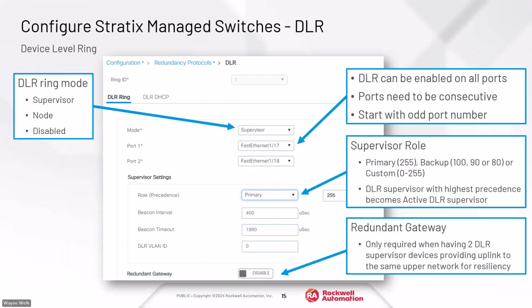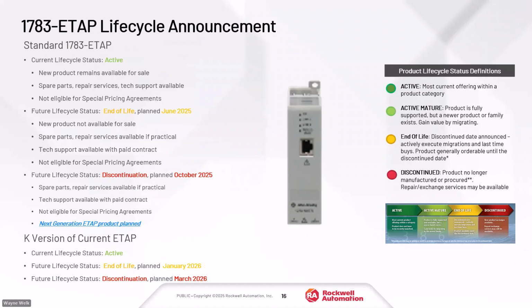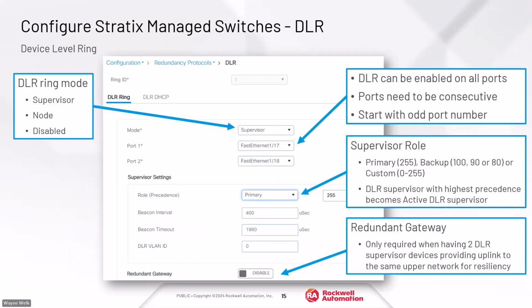So back to what I was saying earlier, DLR with the new Stratix is very easy to configure. You set the mode, so if we need this to be a supervisor, set the supervisor. Then you just set your path 1, path 2, away we go. Very easy setup. It's going to be a great way to give you some resilience and keep things running. And you can find these diagrams on the GUI, you can find them in the manuals, to help bring you to where you need to be. We can go to the next one.